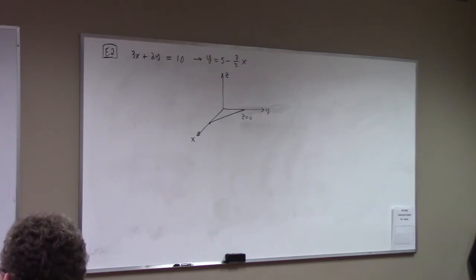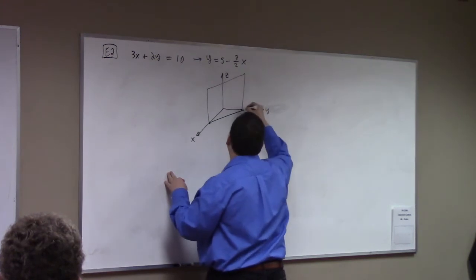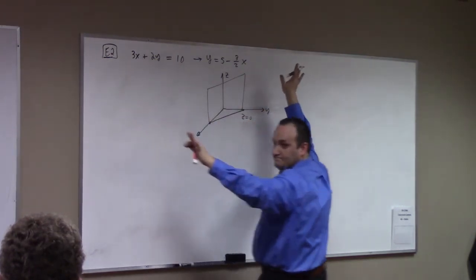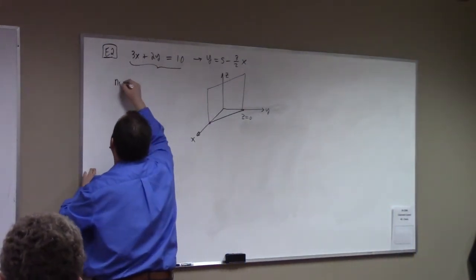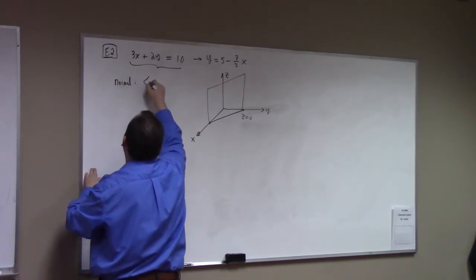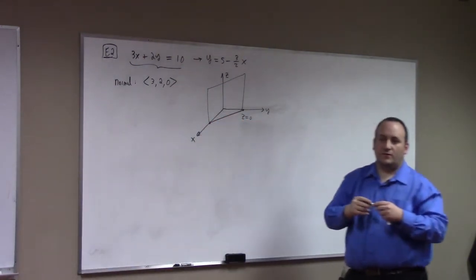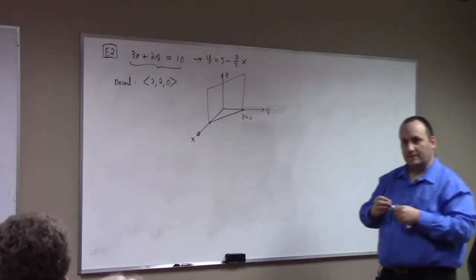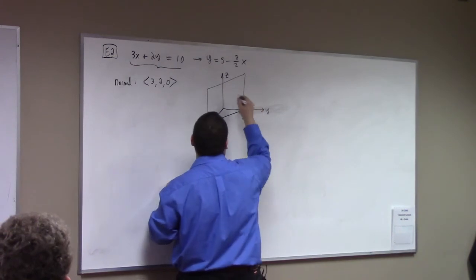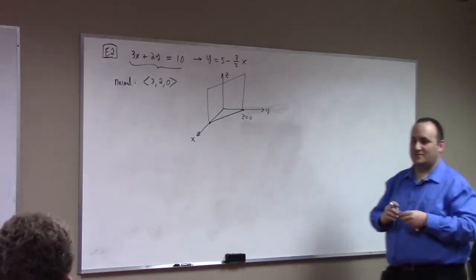So geometrically, that means you've got a stack of lines, which is a plane. That's just the start of the story. You keep going up and up and up. I'm just drawing, it's infinite. It just goes on and on and on. What's its normal? It's 3, 2, 0, right? Which means the normal is parallel to the xy plane. Does that make sense? That it should be like that? It's normal to that plane. I have trouble drawing too much at once.